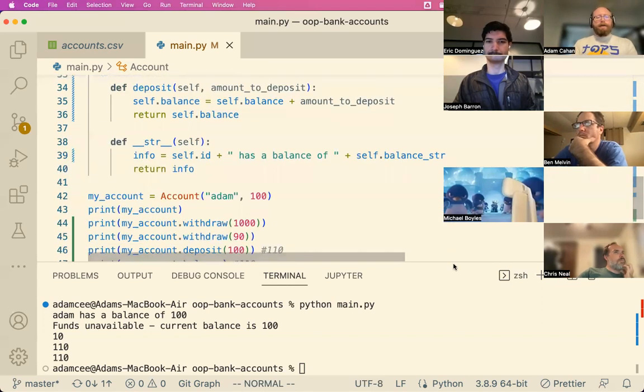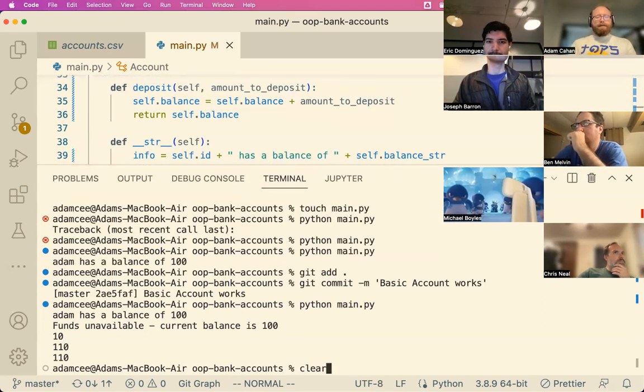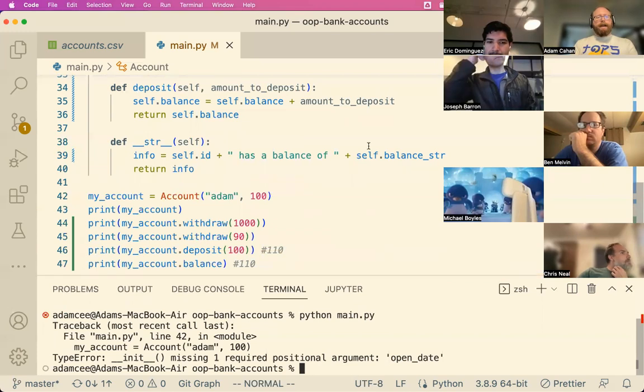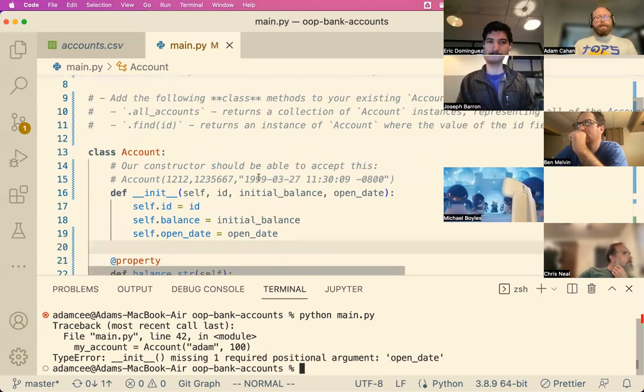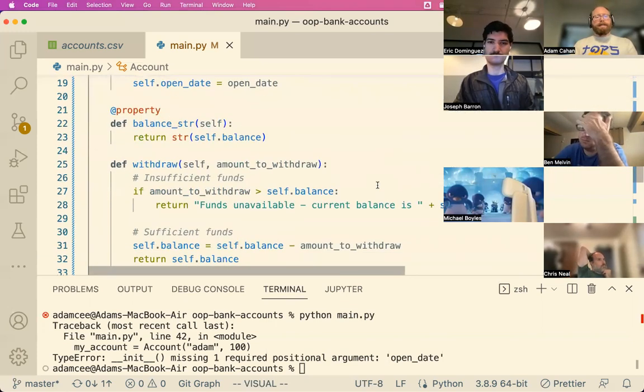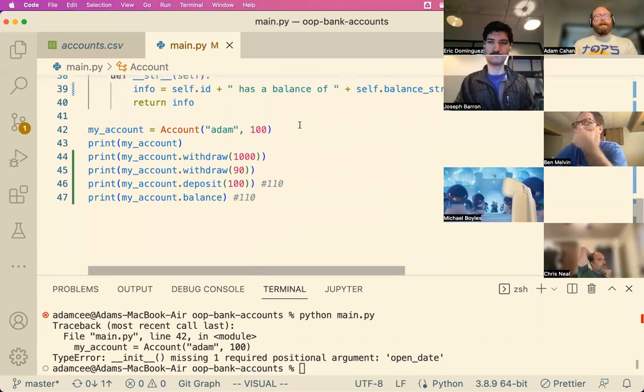So now all of my previous examples should break because we're missing an argument. I'm going to go ahead and just copy this value. You can also highlight and use Control-C or Command-C, which is what I would recommend.